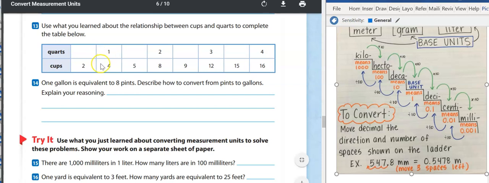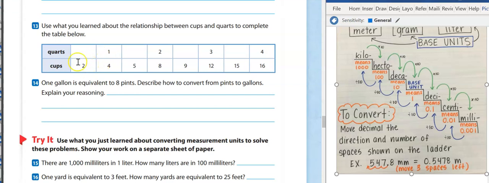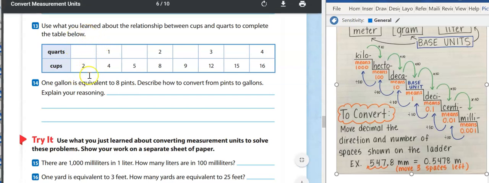So remember when we converted cups to quarts, we had to divide. And then the method that we used was fractions. So we know that it takes four cups in order to make one quart. So I'm gonna write my fraction above so we can solve our first two boxes and then you'll do the other two on your own.